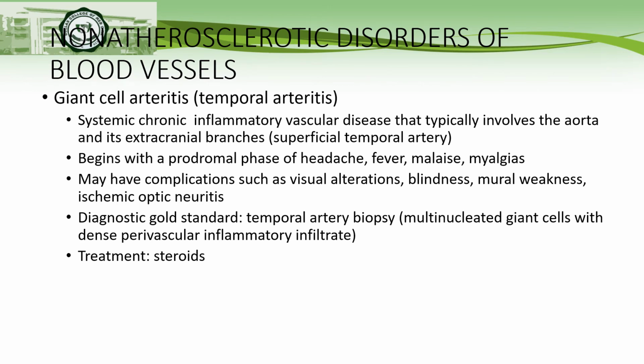They may have complications as a result of vascular narrowing and end organ ischemia, such as visual alterations, blindness, mural weakness, and even ischemic optic neuritis. The diagnostic gold standard is temporal artery biopsy, which would histologically show multinucleated giant cells with a dense perivascular inflammatory infiltrate. Treatment for giant cell arteritis is steroids.